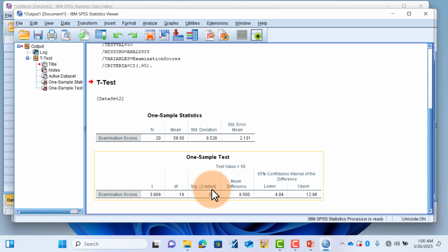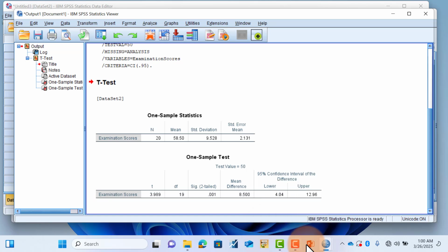But if our p-value here, this is our p-value to take, is less than our level of significance, which is 0.05, that means we reject the null hypothesis. So from what we have here now, we have 0.001, which is less than 0.05, our level of significance. Therefore, we fail to reject.